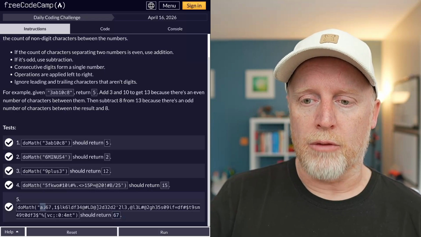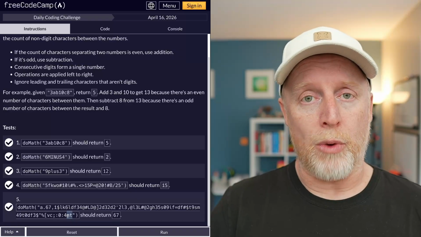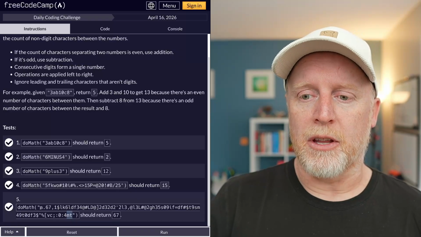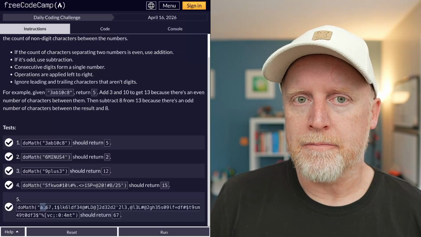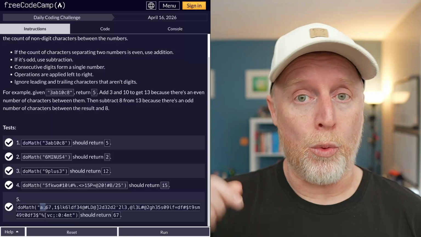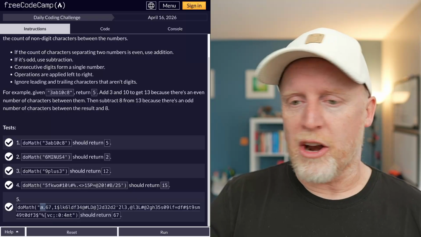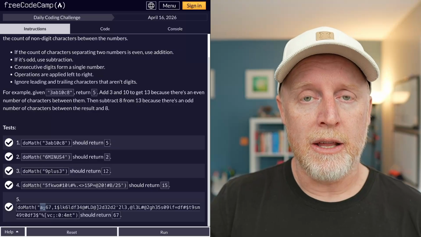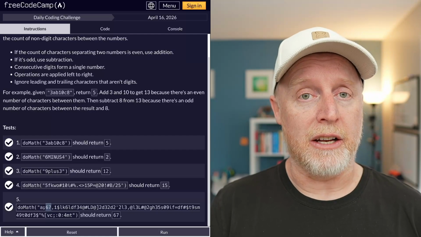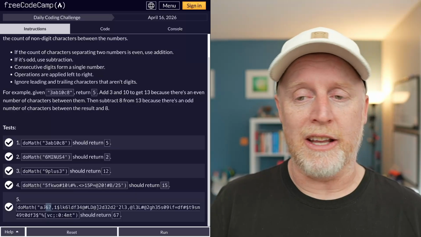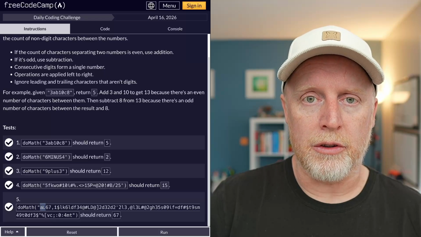So we need to account for this. We don't need to account for the end because that will be skipped. The way that our regular expression works, the end will be skipped, but the beginning will not. And currently, it just works because it works, but it doesn't work because of how we coded it, okay? So no matter how many characters are on here, it always needs to be the plus version of this, unless there's a minus sign in front of it, okay? If there's a minus sign, then it is minus. But for this, we don't want these characters. It's as simple as that.